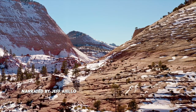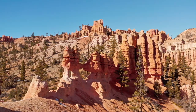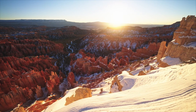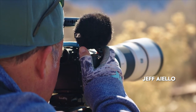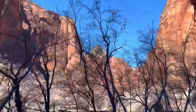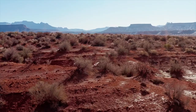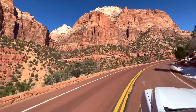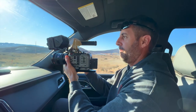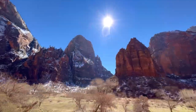Utah is a place of great landscapes and scenic diversity. The rugged mountains in the northern part of the state seem to change without a hint of blending — transformation into the slick rock regions of southern Utah, where the state's five national parks are all found. All can be visited by a network of highways and routes that make getting to these national treasures almost as memorable as the parks themselves. We're in road trip mode, which is a very efficient way to cover a lot of ground and capture multiple destinations in a short amount of time. We've set aside seven days to explore three of Utah's national parks, broken into two separate episodes.